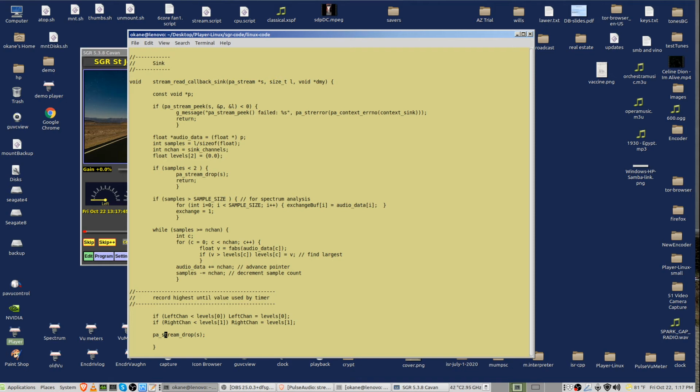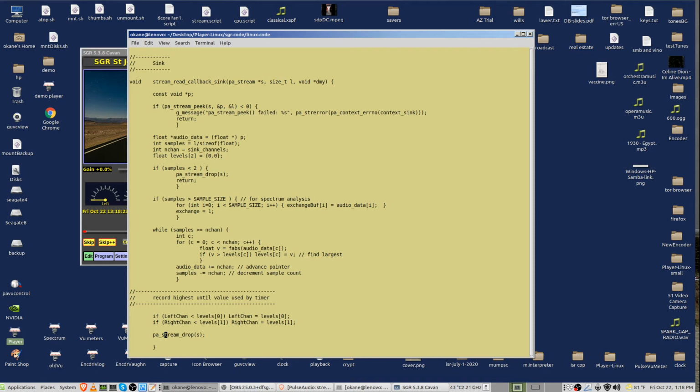Then it sets left channel and right channel to 0 and goes ahead and does whatever it wants to do. In the meantime, the callback is kicking in, and it will start over again looking for the biggest left chan, right chan. So a tenth of a second later, when I come back, I've got for the previous tenth of a second the highest value, and that will drive the meters. All right. So in my interval, which is 10 times a second, I want to know the biggest value that's occurred in the previous tenth, and that's what's happening.